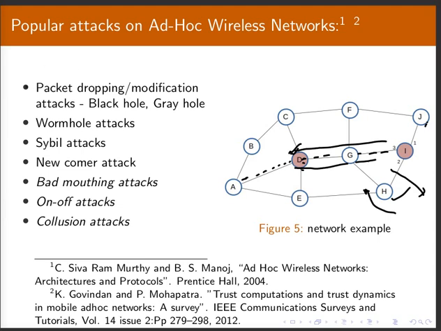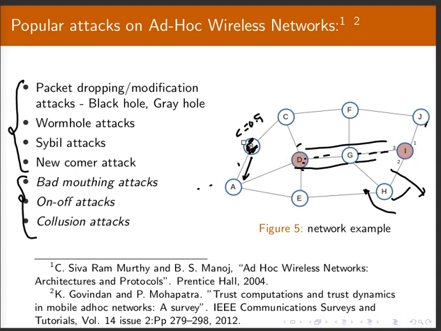All these things are the basic attacks on the network, and these three, the bad-mouthing attack, on-off attack, and collusion attack, are on the trust model itself. The bad-mouthing attack is when a node sends bad recommendations about a legitimate node. For example, if C is a legitimate node, the trust value here is 0.9, but since B is a malicious node, it sends a trust value of C as 0.1 only as a recommendation. So this is called a bad-mouthing attack.